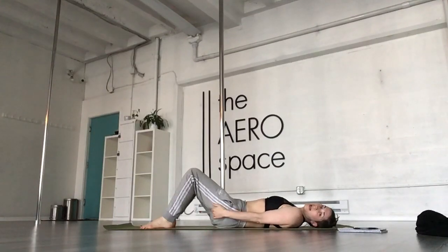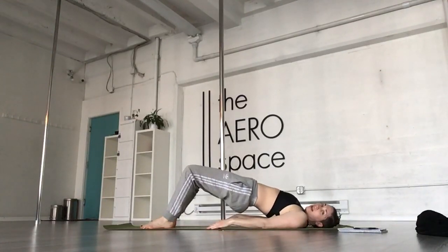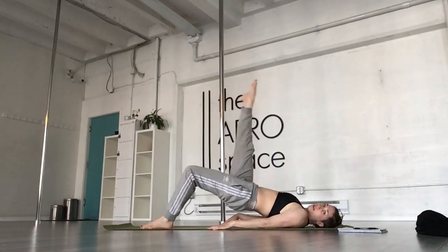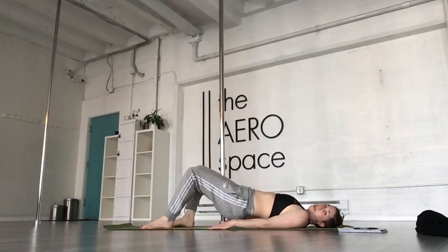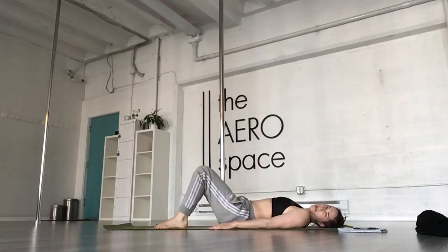This is going to be really good for our hamstrings as well as our core. So on my count, we are going to lift our pelvises up towards the ceiling like this, as high as we can. For these, we're going to do 8 with both legs on the ground. On our 8th one, we're going to hold it, and we're going to lift a leg into the air. We're going to do 8 with that leg. On the 8th one, we'll hold it up. We'll put that leg down, put the other leg up, and do 8 more. So, these are going to be tough, but they're going to be good.